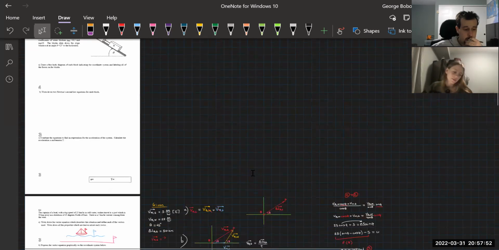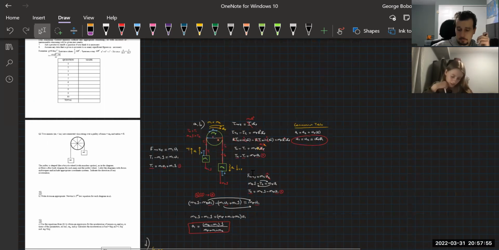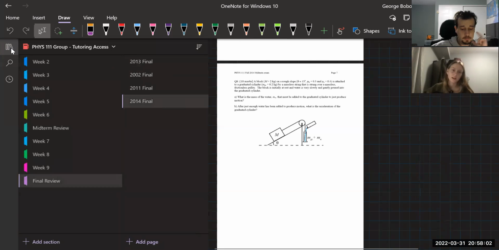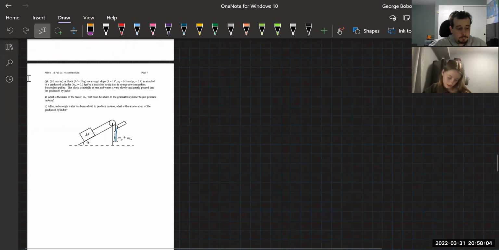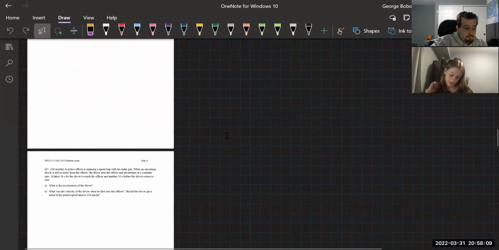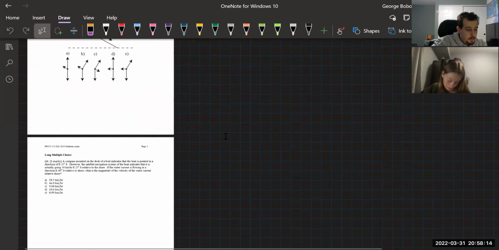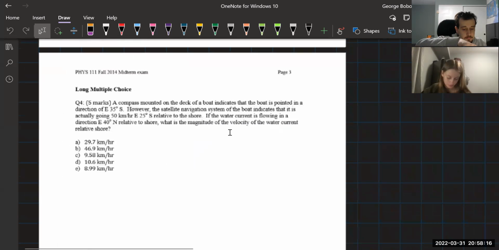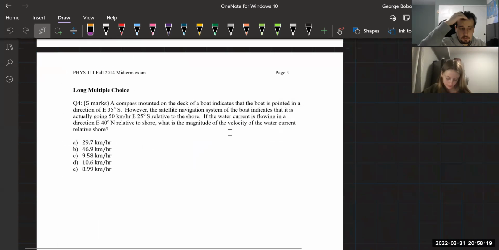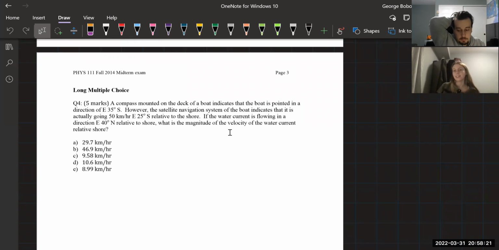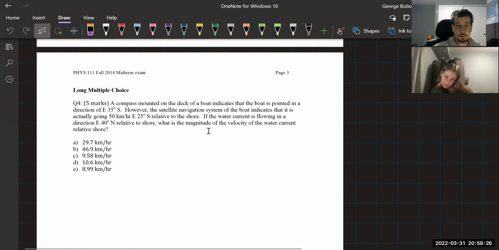Okay. I think it was the 2014 midterm one. Or final? Oh yeah, it's a midterm, not a final, but it had another relative motion one that I'll look at. Yes, this one. I don't know. These kind of confuse me a little bit. You see why. Sometimes it's not even your fault.